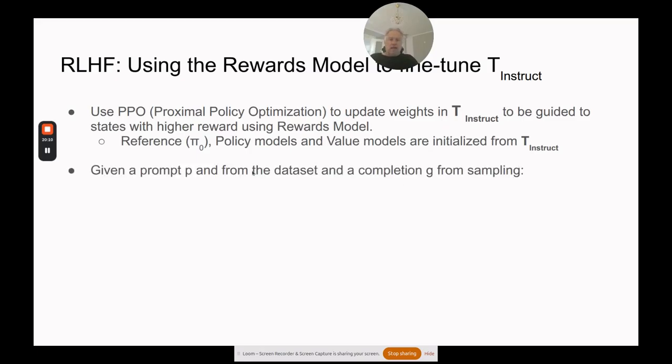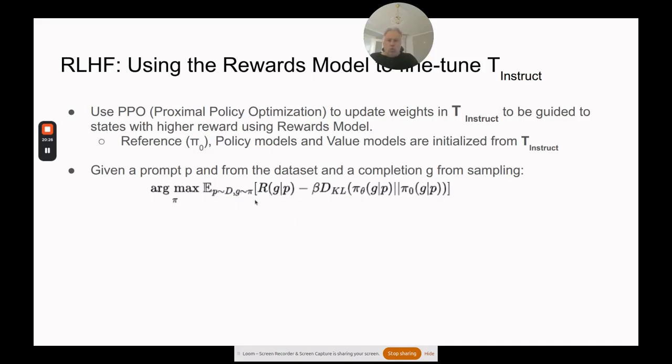And then this is kind of what it's doing mathematically. So given a prompt from a data set and a completion, G, from sampling, we want to find the policy that does the following.